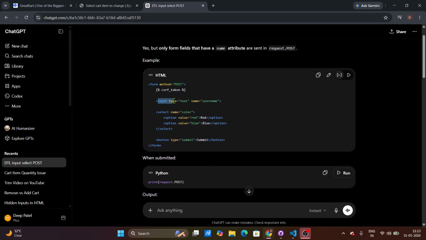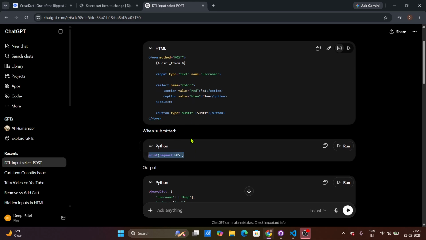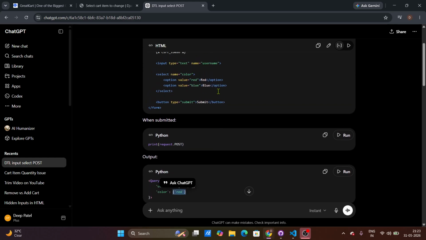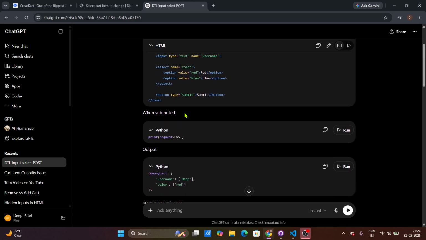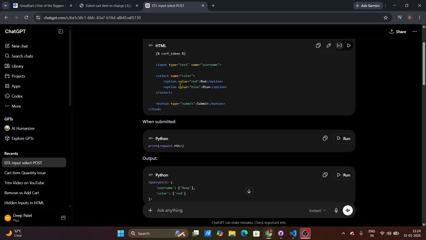Inside our input which has a name, and select has name color and value red and blue. So when submitted, the output will be something like username deep, color red. Inside this input we have given, suppose, deep and color.